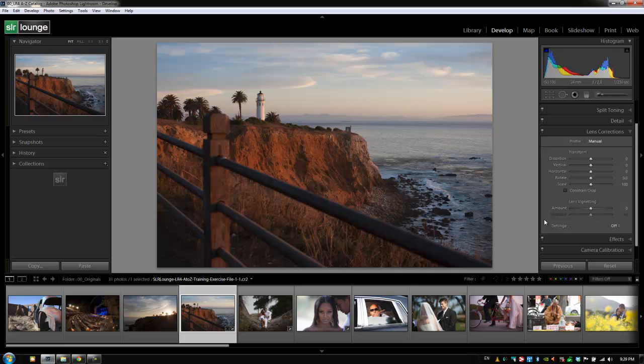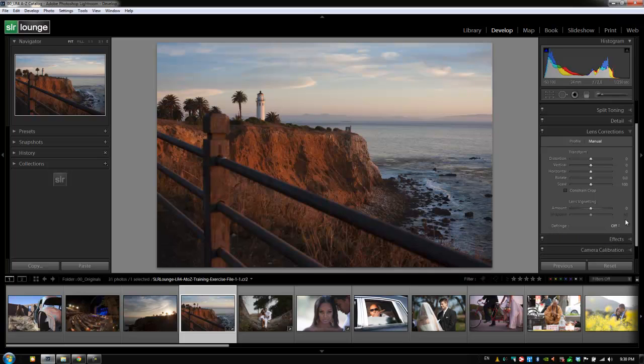New to Lightroom 4, we have the option to correct defringing. And basically what this is going to do is it gives you two options to correct defringing along the highlight edges or along all edges. So selecting one of these is going to automatically defringe whatever areas that you have in your image. And we talked about fringing before, which was those dark black areas that you get along highlight edges. So it's a really nice tool to fix that. It's an effect that you get a lot when you apply too much clarity to an image and you get that fringe look. So we have that kind of lens correction as well in our lens correction options.